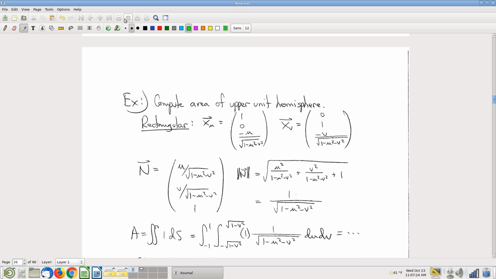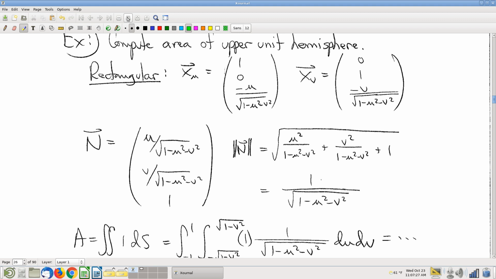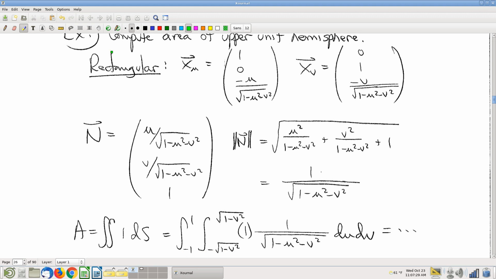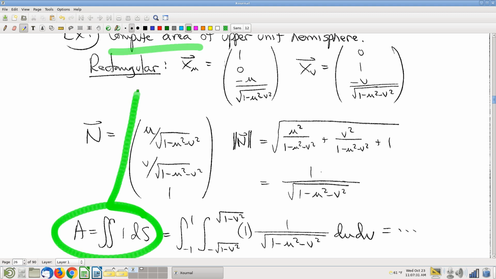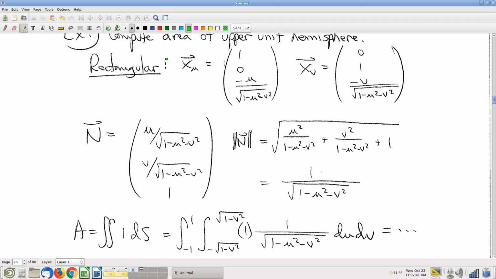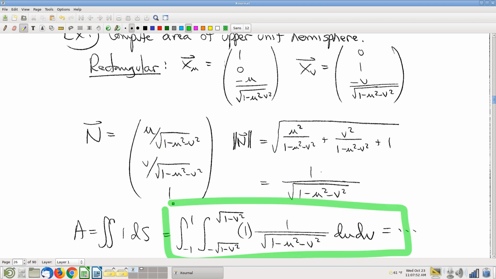how does this go down if you're looking at, let's compute the area of the upper hemisphere. So here's an area scalar surface integral. Area is just add up all the little pieces of area. Our integrand is 1. And our parameterization has these partials, which have that cross product, which has this magnitude, which simplifies a little bit, I suppose. But here's the integral that you end up having to compute. And it's not a very nice integral, really, in the big scheme of things.